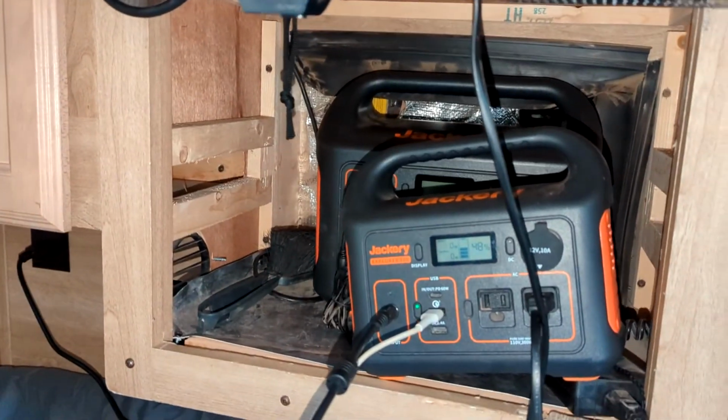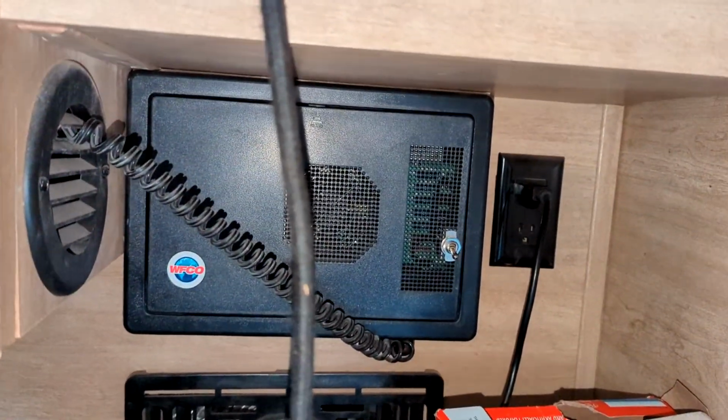The generator charges these through those outlets there, but if you recall in one of my videos, I put in that switch so I can run the battery inside, and I have to make sure that switch is turned off and the Jackery has no power going to it, because I have no idea what would happen if I put power to it with it on. It's going to try to feed back power into the Jackery cigarette lighter port, I guess you want to call it, the 12 volt. And I don't know what that would do. So I got to make sure I'm careful about that. And I haven't messed it up yet.